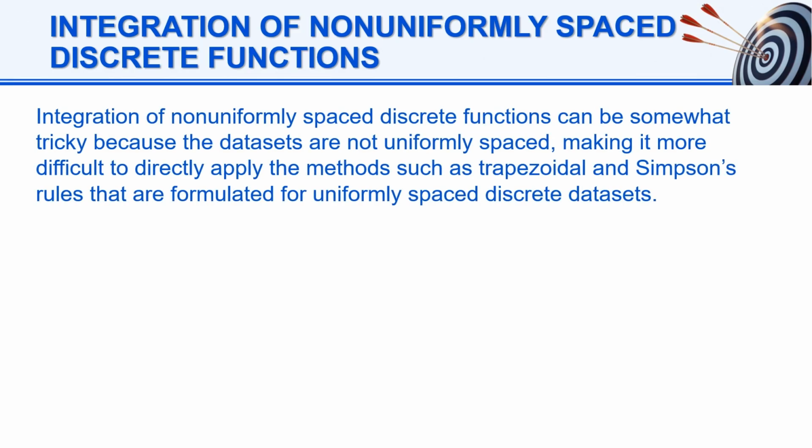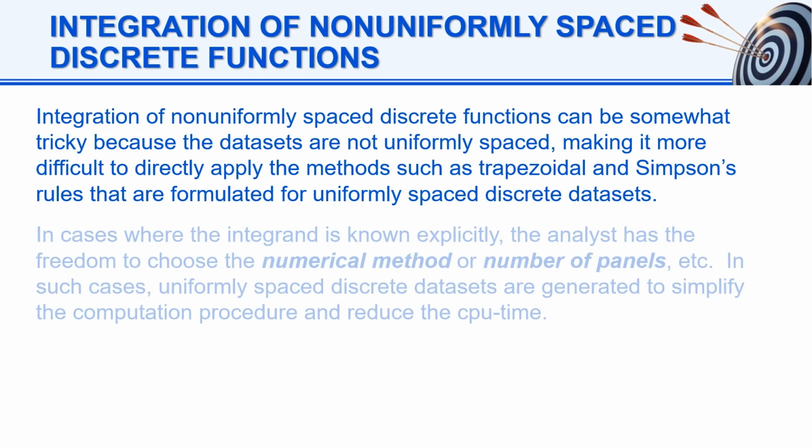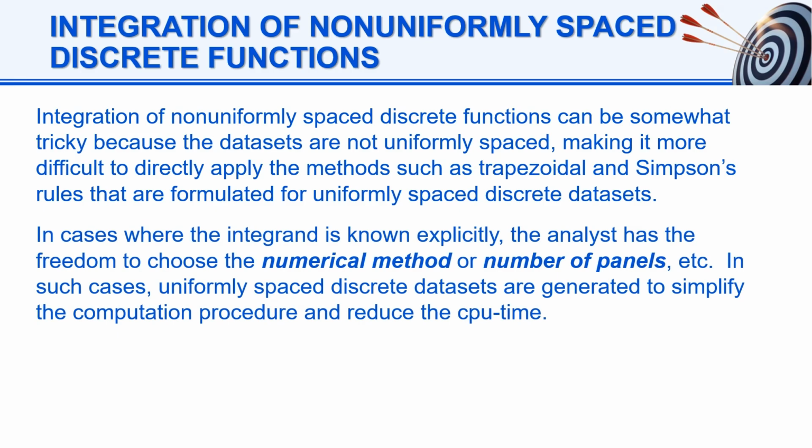Integration of non-uniformly spaced discrete functions can be somewhat tricky because the datasets are not uniformly spaced, making it more difficult to directly apply the methods such as trapezoidal and Simpson's rules that are formulated for uniformly spaced discrete datasets. In cases where the integrand is known explicitly, the analyst has the freedom to choose the numerical method or number of panels, etc. In such cases, uniformly spaced discrete datasets are generated to simplify the computation procedure and reduce the CPU time.